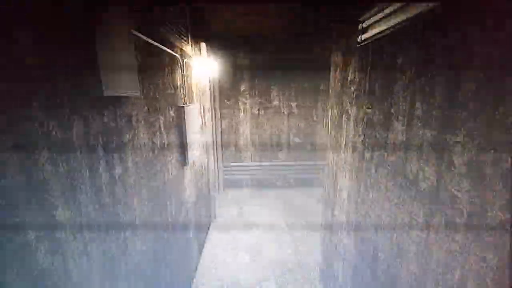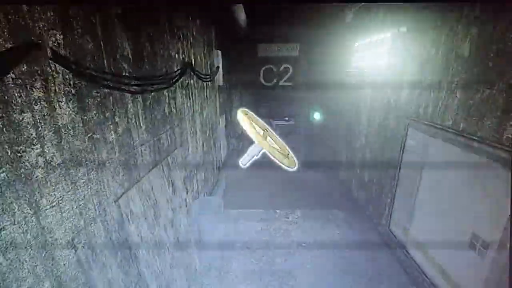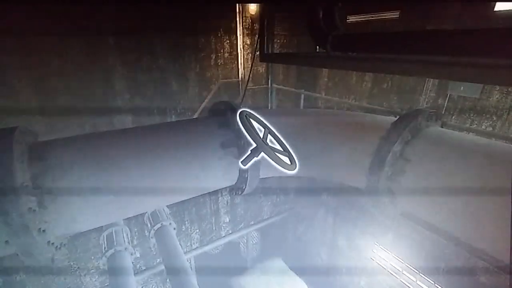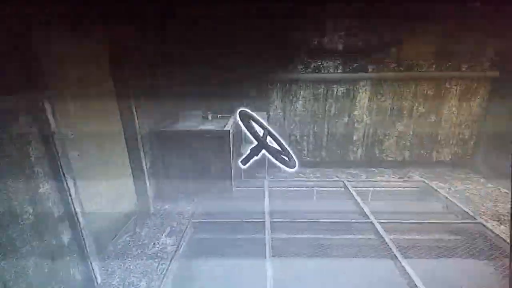But yeah, what was in the other place anyway? We haven't even looked at that yet. Let's just put the valve in first. Not the valve. There we go. Get this. Let's take it to the room. This wheel is all glitching out. This seems like... well, I guess it's just in here.